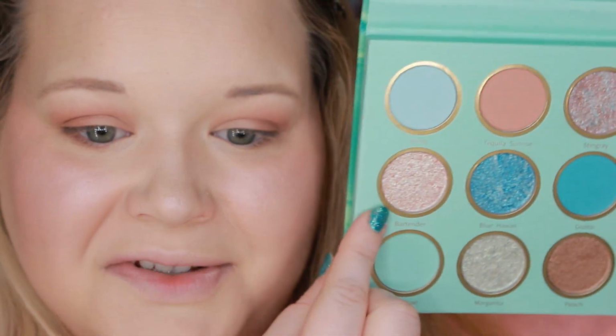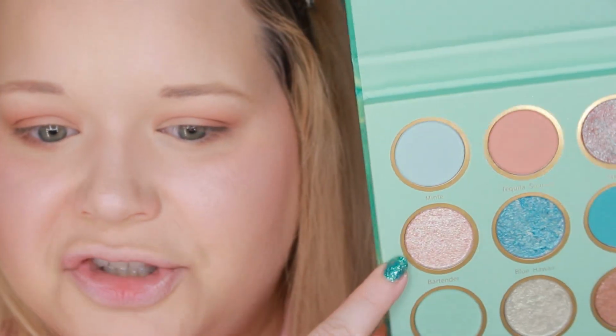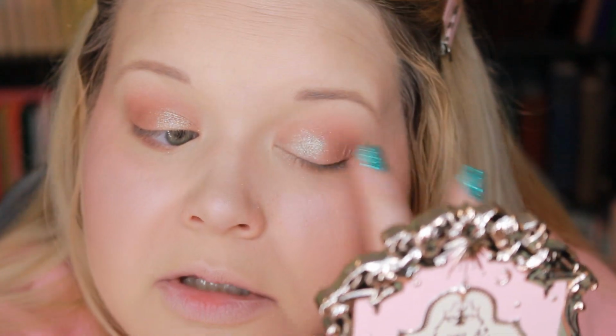And from the same palette, we're going to use this color here. I don't really know how to describe this color. It's called Bartender. It's almost like a tan meets an icy blue. It's definitely a super unique color, and I want to try to apply this with my finger. It definitely is more of a topper, sheer kind of shadow, so I find that these just apply really well using my finger.